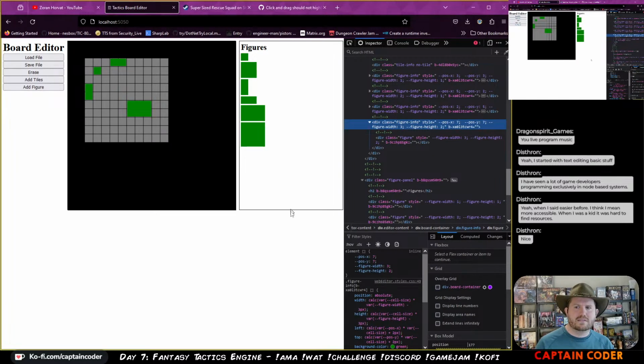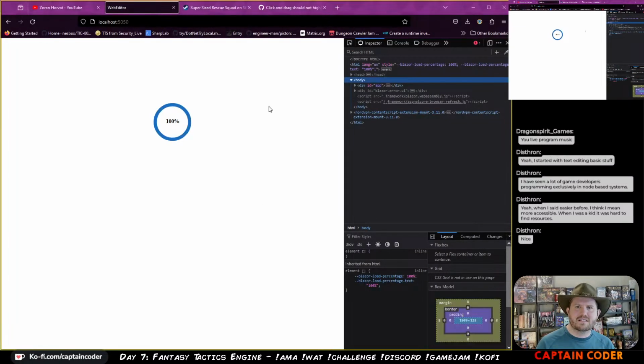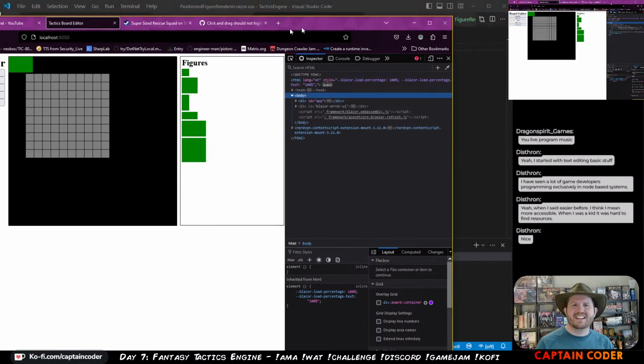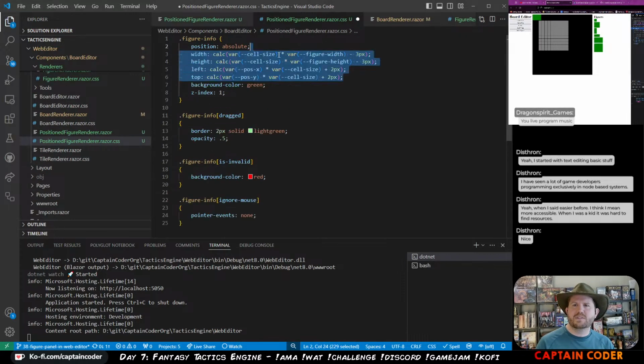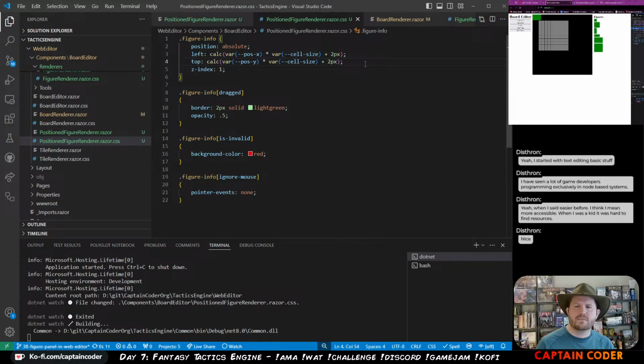I'm curious. No. Notice these all got put up there. Yeah, that's interesting. Okay. Let's put the left and top back. Oh no, these aren't in a grid. These aren't in the grid. That's right. All right, we still need the left and top.